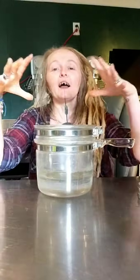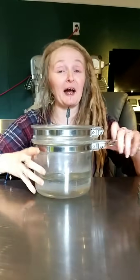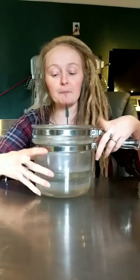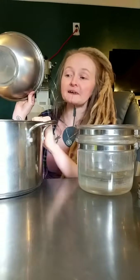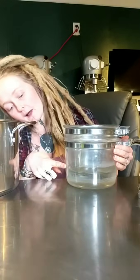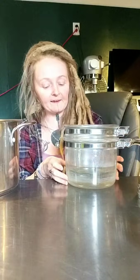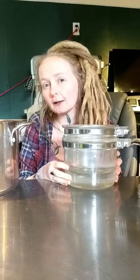Equipment-wise, you're going to need a double boiler. I have a little one I've had for years, but if you don't have one, you don't need to spend money — just find a pot and a bowl that fit well together and you've created a double boiler. The way a double boiler works is you boil water and that heats up your oils and waxes, versus putting them directly on the stove where your oil will start to smoke and burn.